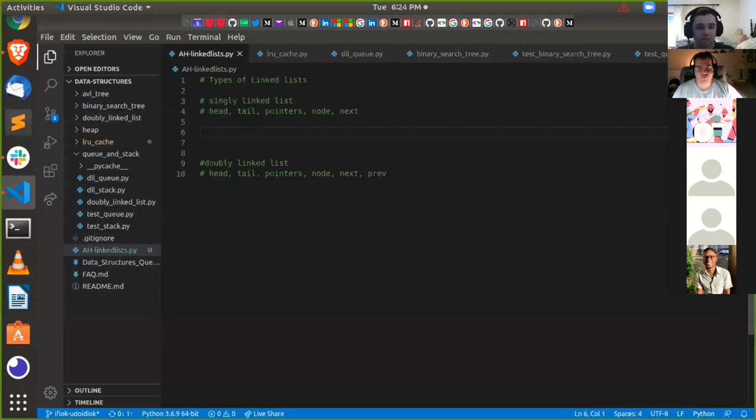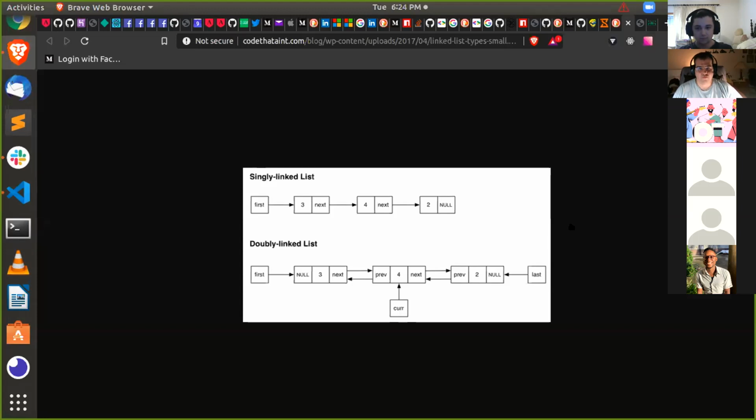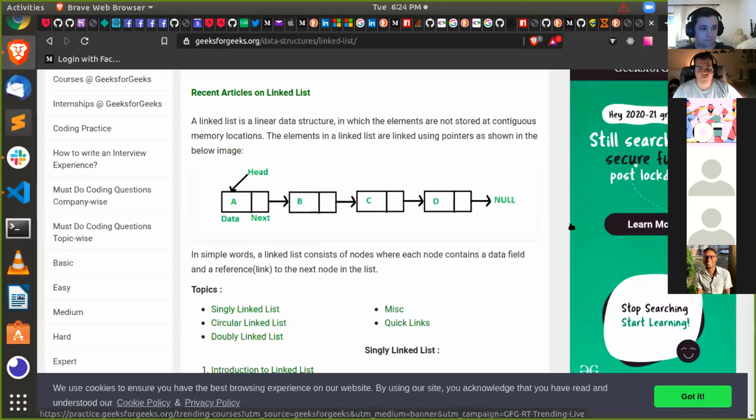I know Tom already explained what linked lists are, so we're just going to Google a definition. According to GeeksforGeeks, a linked list is a linear data structure where the elements are not stored at contiguous memory locations. The elements in the linked list are linked using pointers.